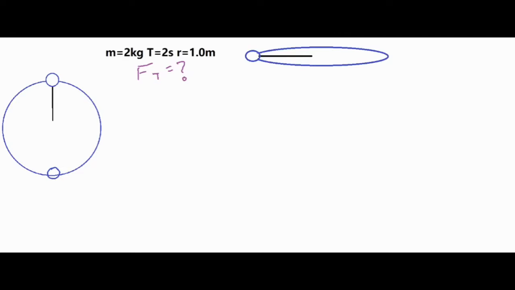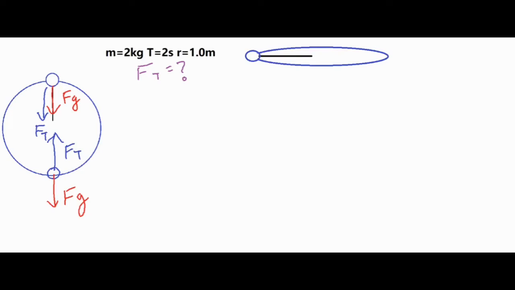The most important part is to look at the forces acting on the object at the top of the loop and at the bottom of the loop. They both have the same forces: the force of gravity pulling it down, and the force of tension pulling it inward towards the center of the circle. At the bottom position, we still have the force of gravity pulling it downwards, and the force of tension tugging it towards the center of the circle. Now there is a big difference in setting up each of those formulas to find the correct FT, so let's set up our formula for the force of tension and force of gravity at the top of the circle and at the bottom.